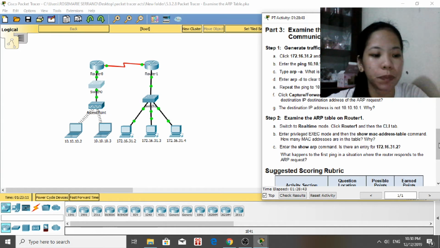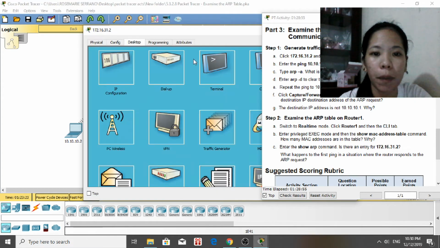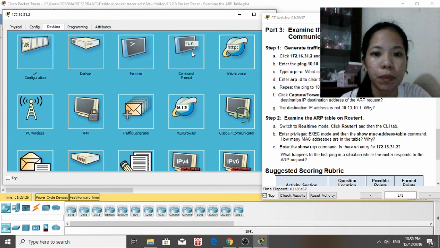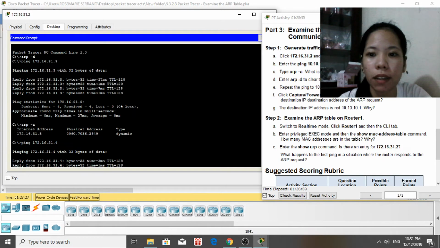Step 1. Generate traffic to produce ARP traffic. Click 172.16.31.2, then open the command prompt, and then enter the ping.